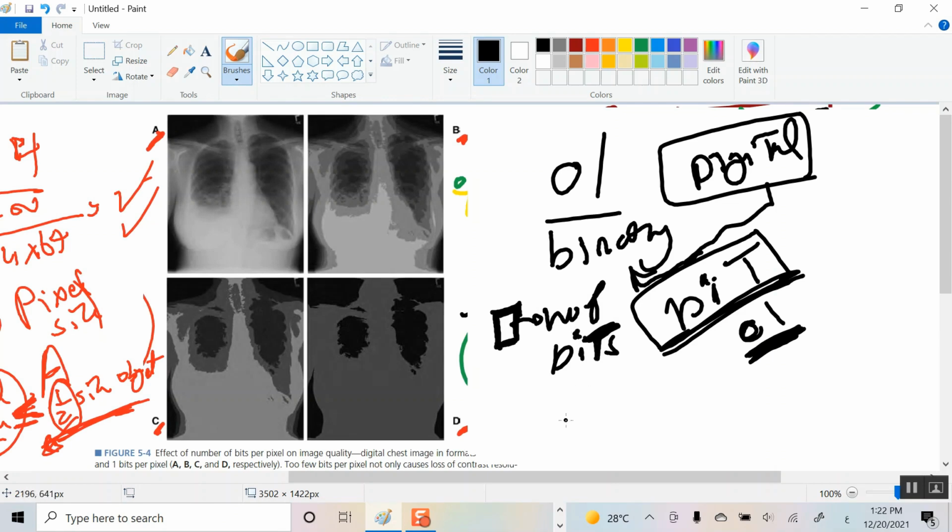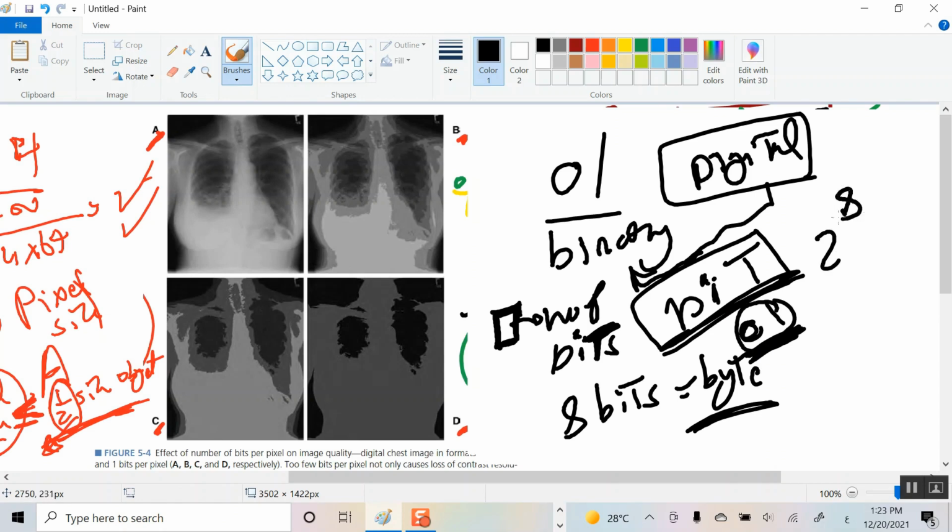Now, when we say every 8 bits, or 1 byte, we are essentially asking how many different combinations or forms can be created with these 8 bits. The answer lies in the concept of powers of 2. Specifically, 2 raised to the power of 8, which is a mathematical way of calculating the total number of possible combinations. This calculation results in 256 different values, ranging from 0 to 255. Therefore, when we say 2 to the power of 8, we are talking about the ability to represent 256 distinct values, which is crucial in various computing processes, including image processing, where each pixel can have one of these 256 values, allowing for a wide range of color and intensity variations.